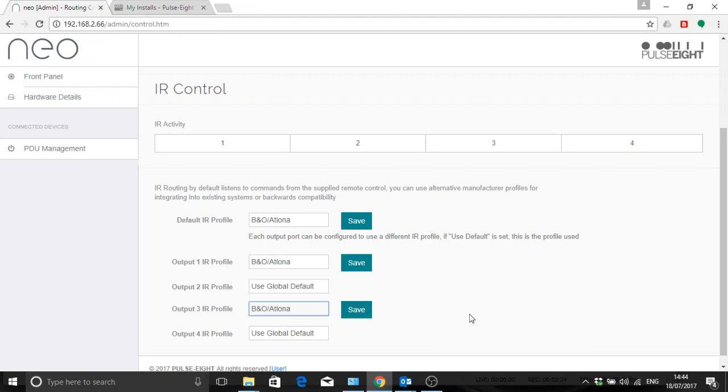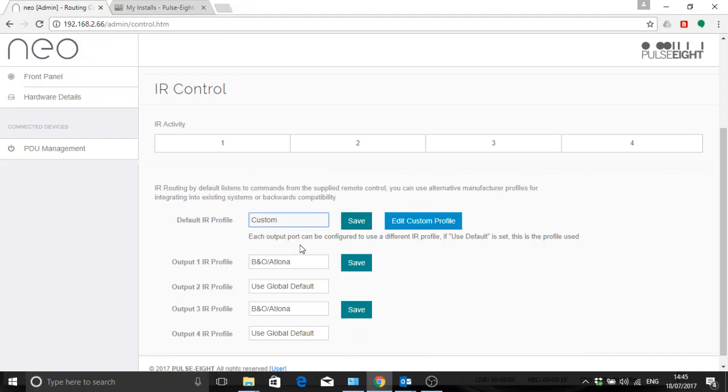Now, on my trip to New Zealand this year, I was told by the distributor there, and he was absolutely correct in what he said, that at a lot of installs you don't get the same brand of TV everywhere around the home. So you'd have a couple of Panasonics, maybe a Samsung, a Sony, whatever. And he said, could we make it so that this IR learning feature up here could be per zone? Because that way the end user experience would be the same whatever room they went into, i.e. they'd pick up a Panasonic remote and press red, green, yellow and blue to switch sources. Likewise with a Sony remote, to do the same thing.